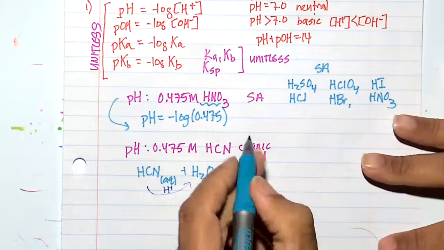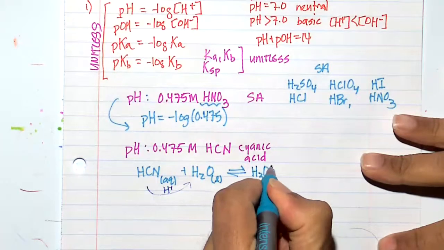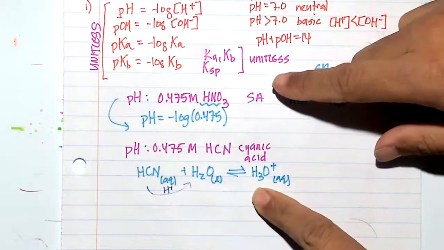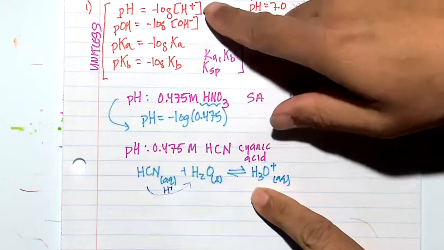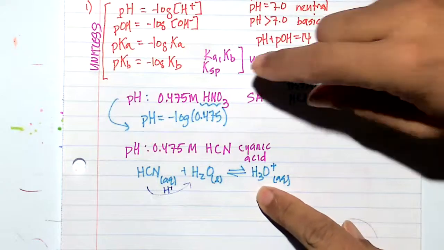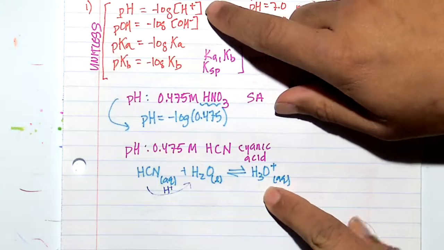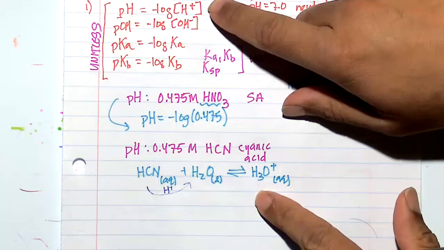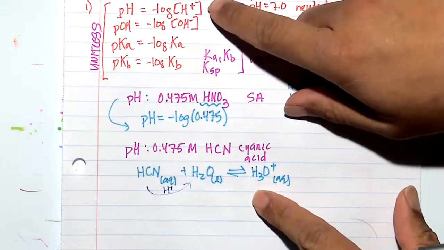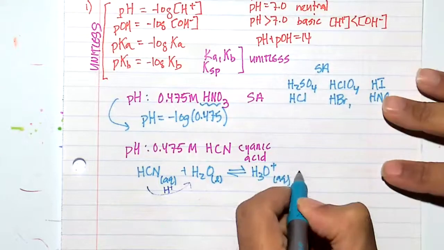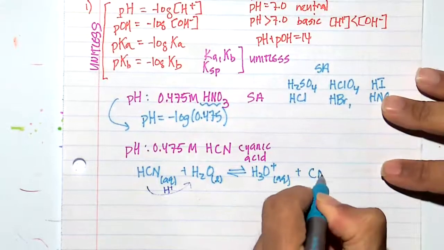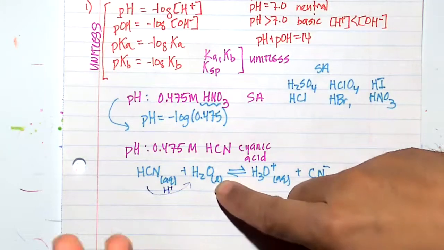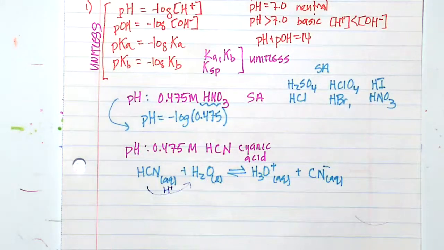And acids will produce H+. I'm writing H+ in the form of H3O+, but you can also write it in the form of H+. So I want you to recognize the way I'm teaching this to you, H+ and H3O+ are one and the same thing. I use them interchangeably. And also, you're going to get CN-. Everything is dissolved in water except water. Water is a liquid. So that's the first thing.